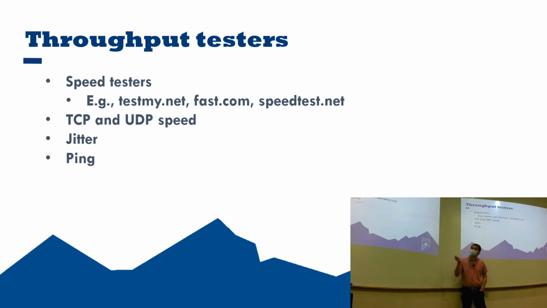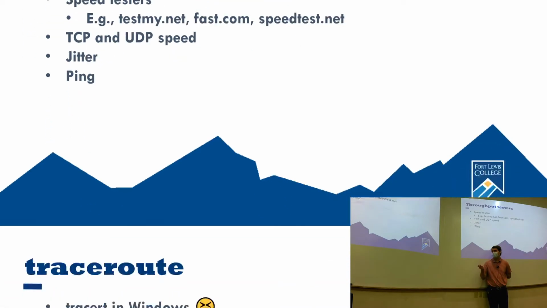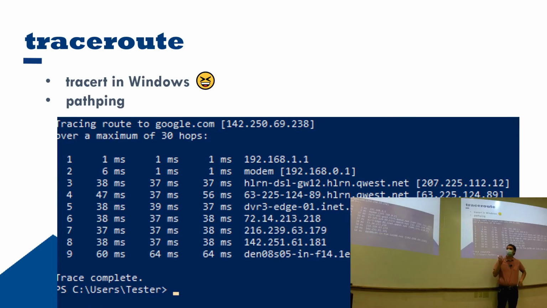Okay, same thing with jitter. You know, jitter is going to say the distance between packets. How much does that change, or the time rather? And then ping, of course, is how long to receive a response from whatever you pinged. So pretty straightforward there. So we have traceroute. I've got the Windows functions here for Windows users. I'm a Windows user sometimes. So ignore my little laughing emoji there. It's tracert in Windows. Why is it not traceroute? I really don't know, but it's not.